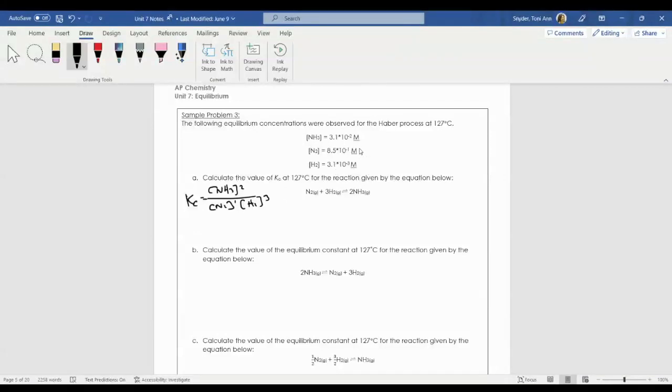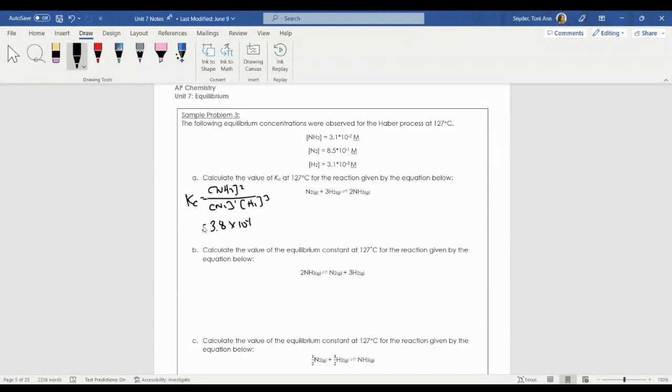I'm given the equilibrium concentrations, so I'm just going to plug these values into here, and I'm going to get some number. Just to save a little bit of time, I'm going to save you from writing that out. You should do that, though, and you should get a value of 3.8 times 10 to the 4th, okay? Let's think about this. What does this mean? What side of the reaction is favored? Who is there more of present at that time? Are there more reactants, or are there more products?